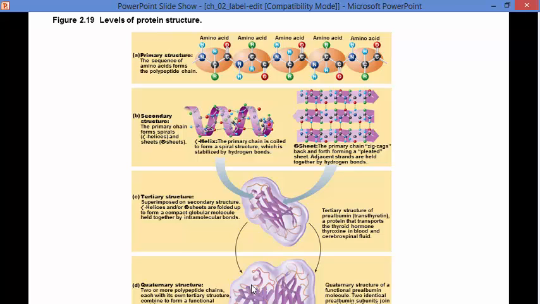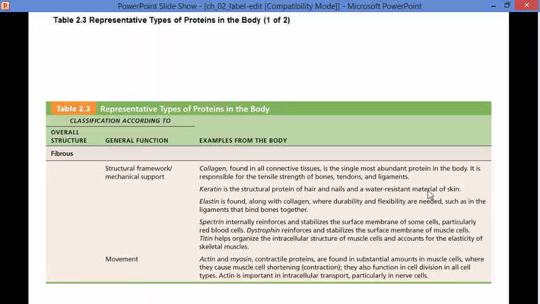Think quaternary refers to quattro, that's four, like 4 divided by 2. So two of these globular structures, two of these tertiary structures combined together form the quaternary structure of a protein. So I'll talk about different proteins within the body. So we are what we eat, right? We take the protein from the food that we eat, break it down to its amino acids to create the proteins within our own body.